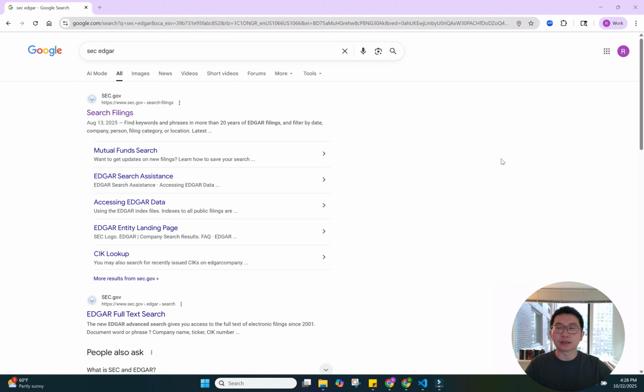A lot of people are most familiar with those. There are also insider trading forms such as Form 4, or important events filings such as 8K. So all sorts of filings are stored in the SEC Edgar system.